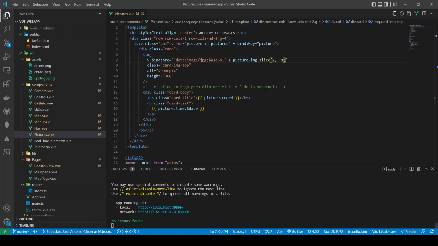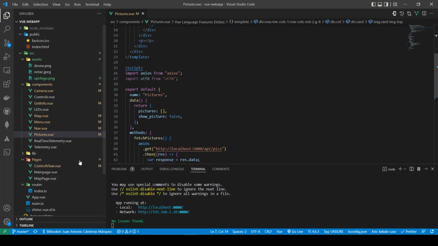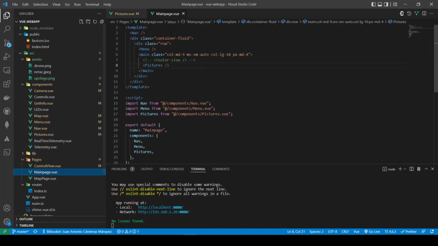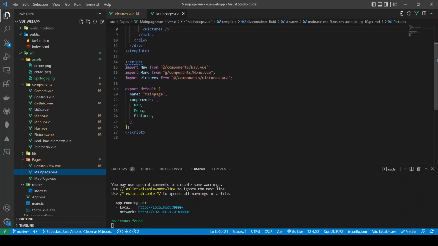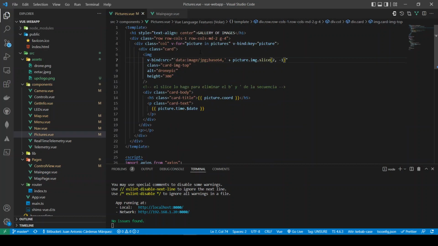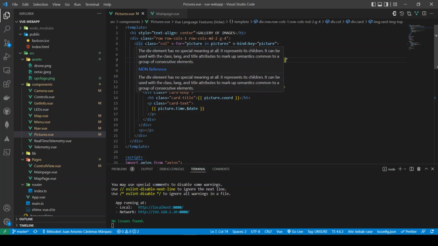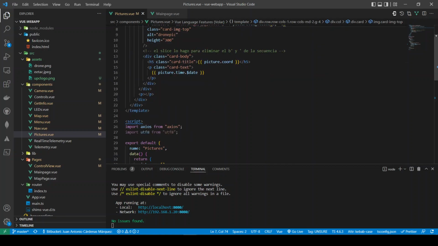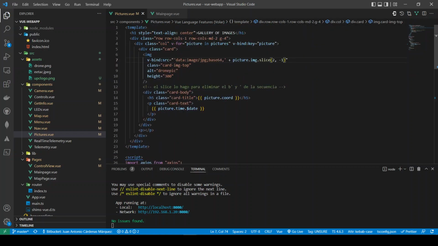Let me show you. Here I also have another component. In this case, I have it in another page, what I've called main page, and I have the component pictures always imported here. And well, you see that in my case, this is the typical way to show different images or whatever in Vue with a v-for.